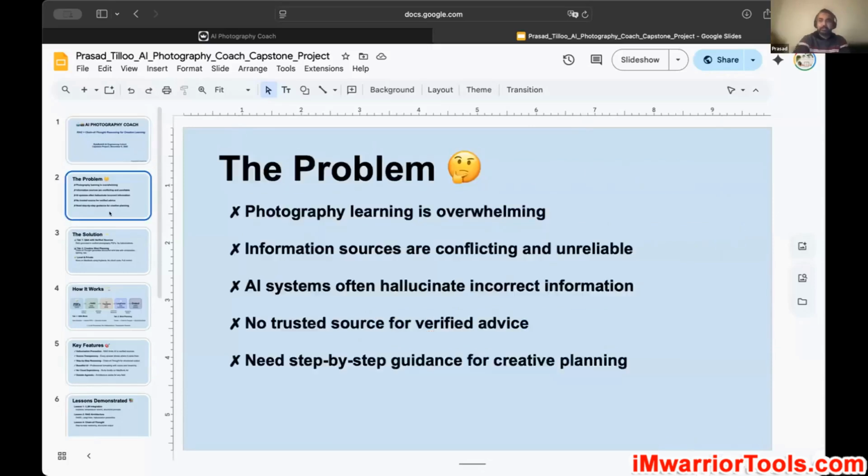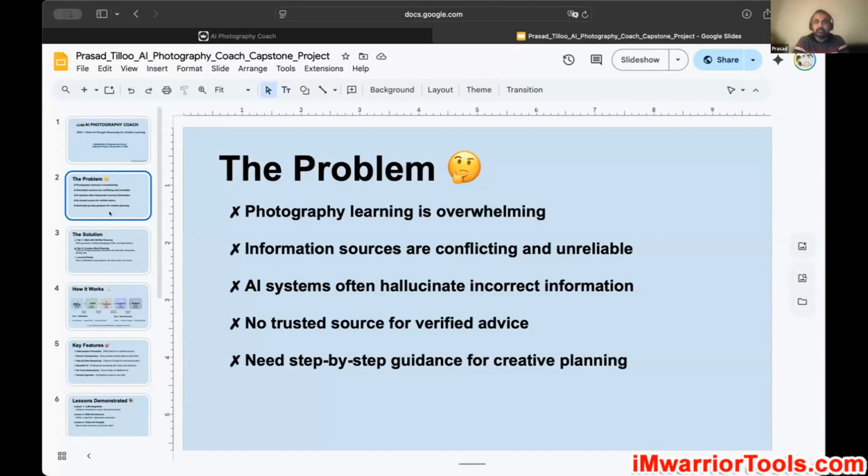So just to talk about the problem, this is a very peculiar topic. Again, it's something very close to my heart, photography. I recently picked it up and I was trying some resources online and, of course, the generative AI tools. But what I felt was, of course, there may be such tools that already exist, but learning photography is overwhelming.